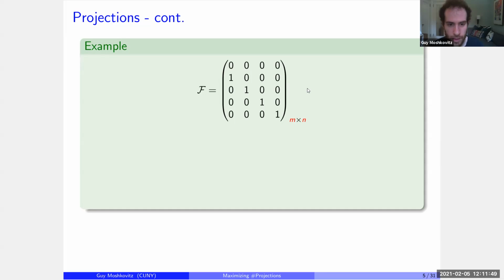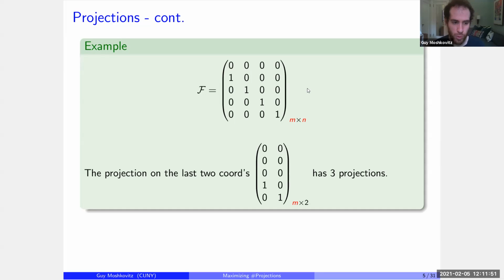And notice that if I project this f onto the last 2 coordinates, I'm getting this guy, you can check for yourself, which has 3 projections, right? 3 distinct rows, 0 0, 1 0, 0 1. Of course, it's missing the 1 1.